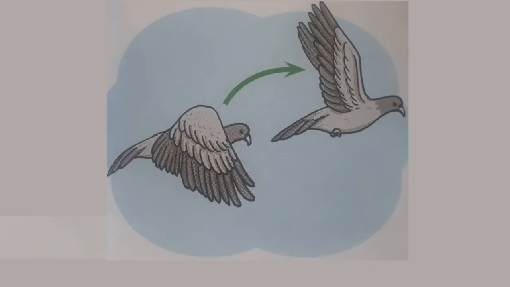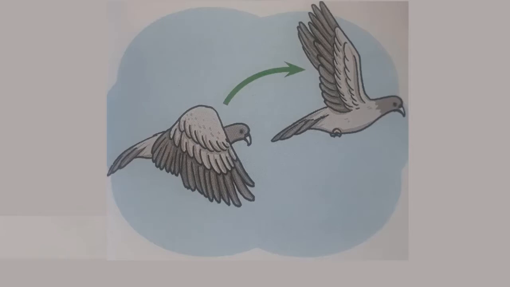Right? There are two kinds of movement. How many movements are there? Two kinds of movement. One is upstroke and another one is downstroke. First, we'll focus on upstroke. Are you able to see the picture here? During the upstroke, the wings move upward and backward. You can see in the picture. During upstroke, what will happen? When the bird moves its wings in the upstroke, the wings move backward and upward.